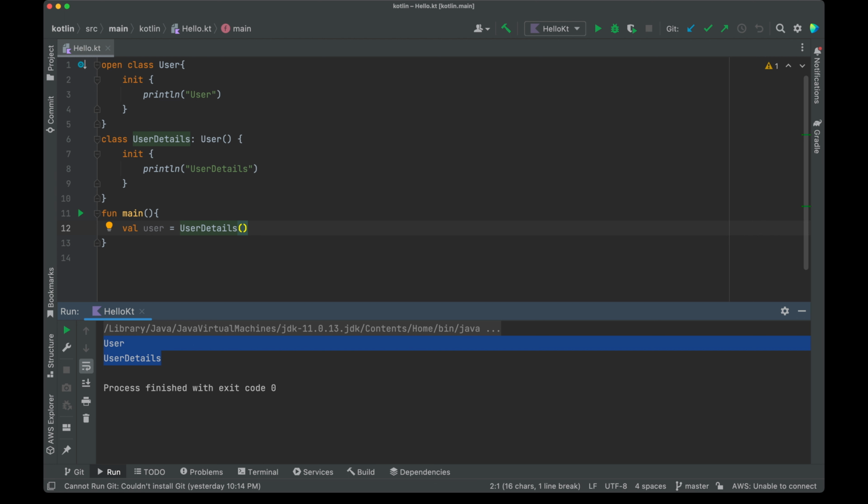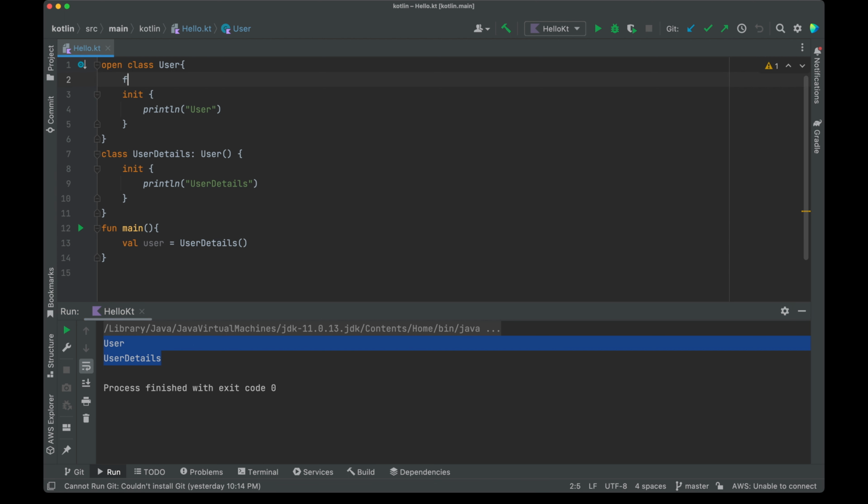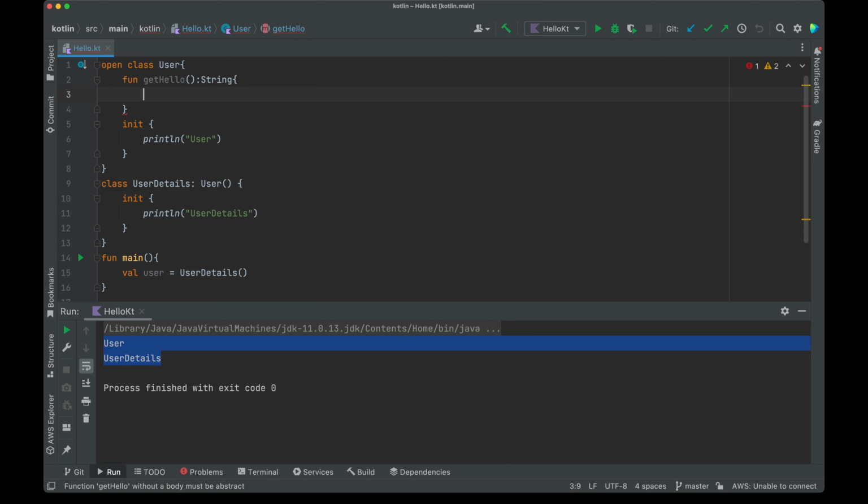After that, you can write a function over here. Let me add a function which will be, let's say, get hello. You need to define the return type over here, which is type String, and it will simply return hello.